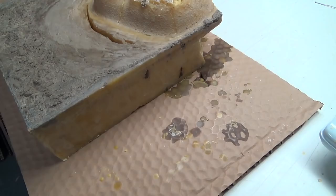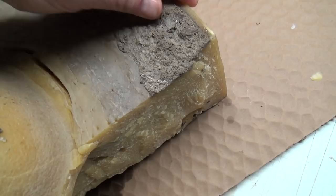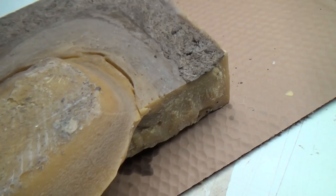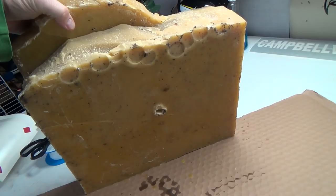Now, this stuff is partially rendered, but it needs to have some filtering done to it. There is still wax in this, but it's all the gooey crap I've got to get out and have cleaned. Ooh, that's nice and waxy, though. But this block is 27 pounds.